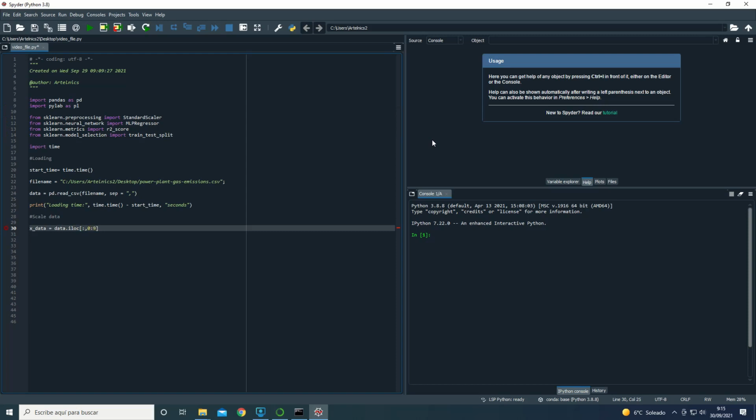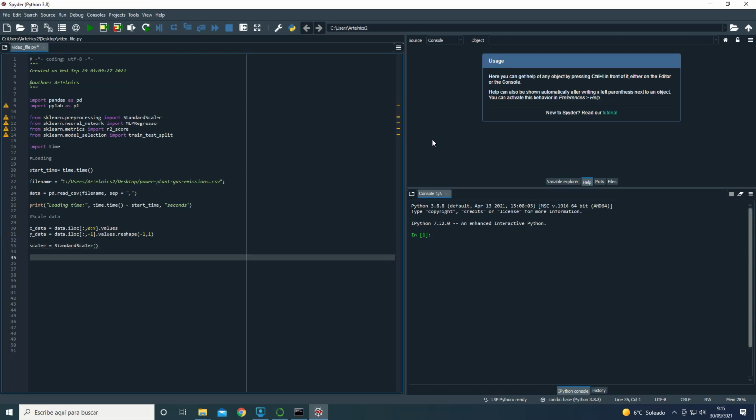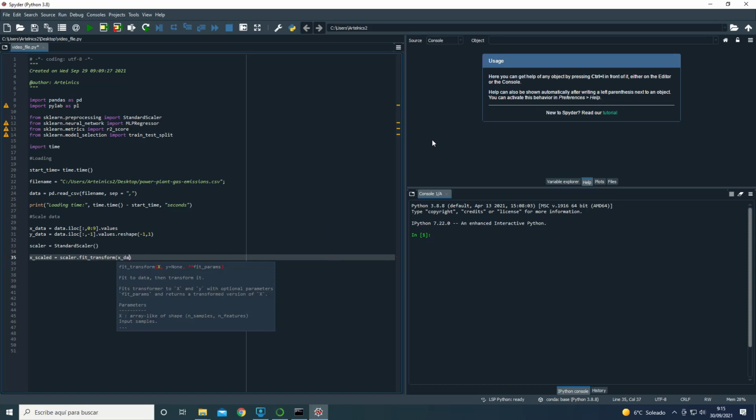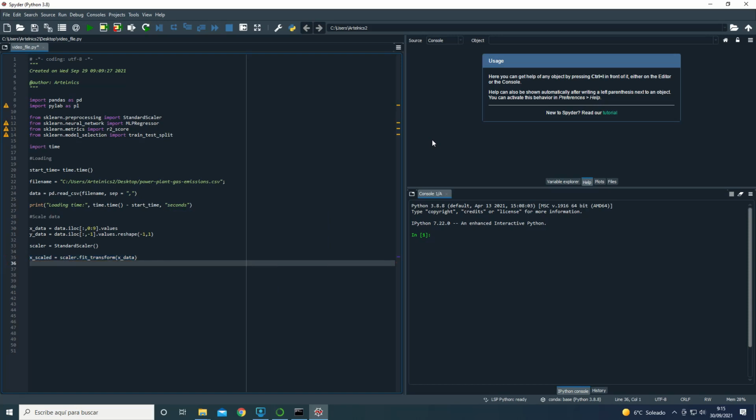The first step in the scale part is to save the inputs and the target using iloc. This function enables us to select particular cells of the dataset. Then, we use values to extract just the values from the data in the previous variables. To manipulate the data correctly, from the one-row array we need to reshape it to a one-column array. Then, we rename the library StandardScaler to scaler. And finally, we scale the data with the method fit_transform, which returns a transformed and scaled version of the data, X data and Y data.